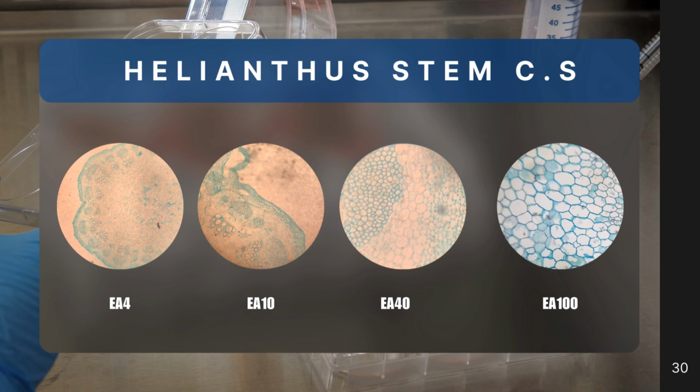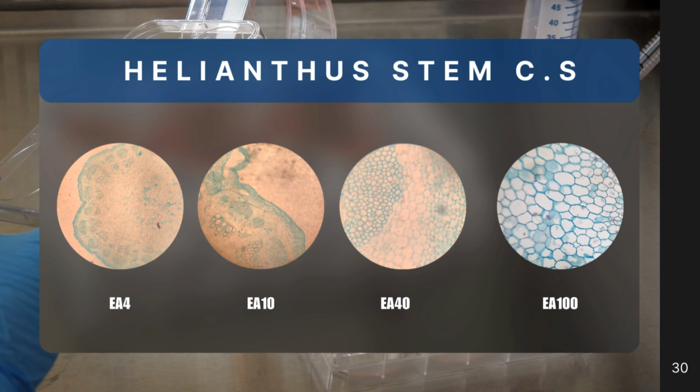A sunflower stem cross-section reveals various tissues working together to support the plant and transport materials. You would see the epidermis, the outermost layer of cells, which is covered by a waxy layer called the cuticle. Beneath the epidermis is the cortex, which is a layer of parenchyma cells that provides support and storage. Vascular bundles, which transport water and nutrients, would be visible throughout the cortex. Each vascular bundle contains xylem, which transports water, and phloem, which transports sugar.